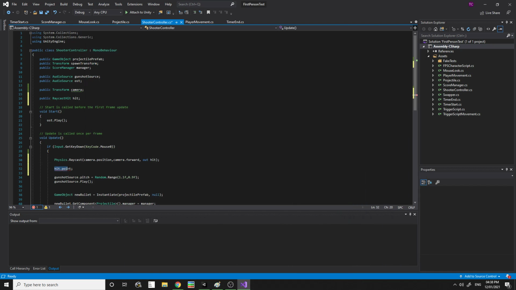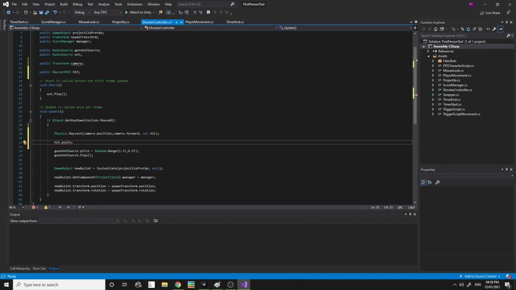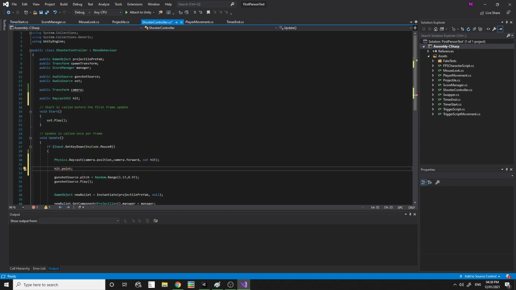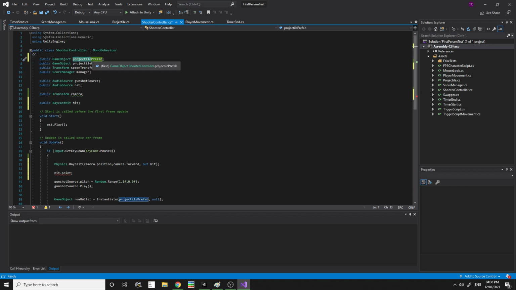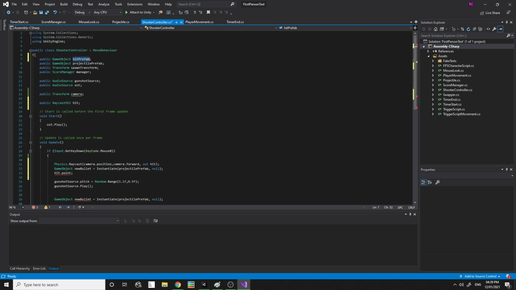So what are we going to want to do with this information? Well, let's start by just debugging to see if this is working correctly, which means I'm going to go ahead and create a new prefab, which will be like a hit prefab. Because before we do any more funky stuff, it's important that you test your code to make sure that it works. So just like we make a new bullet and fire it, I'm going to go ahead and copy this code and paste it here, but instead of making a new projectile, we're going to make a new hit prefab.